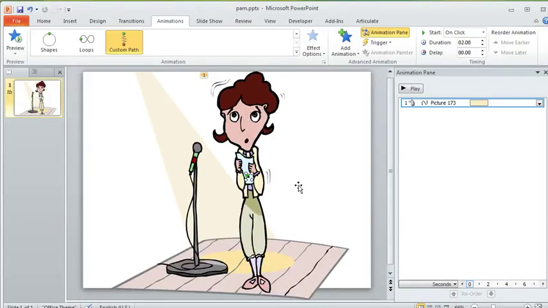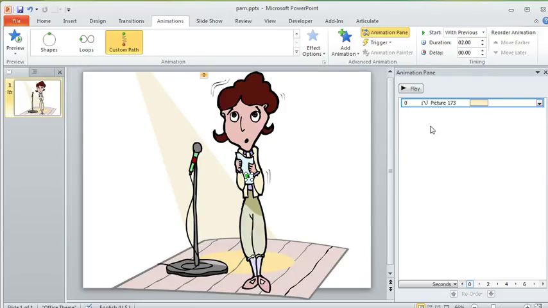Now once you've got your animation in place like this, you can sync your animation with your audio if you want, because over here you can see how it defaults to being on-click animations. That means you can use Presenter's Sync Animations tool if you want. Or if you'd rather have the animation start right when the slide starts, you can come up here to this Start item right here and change this to With Previous, and that way the animation is going to begin as soon as the learner arrives at the slide.